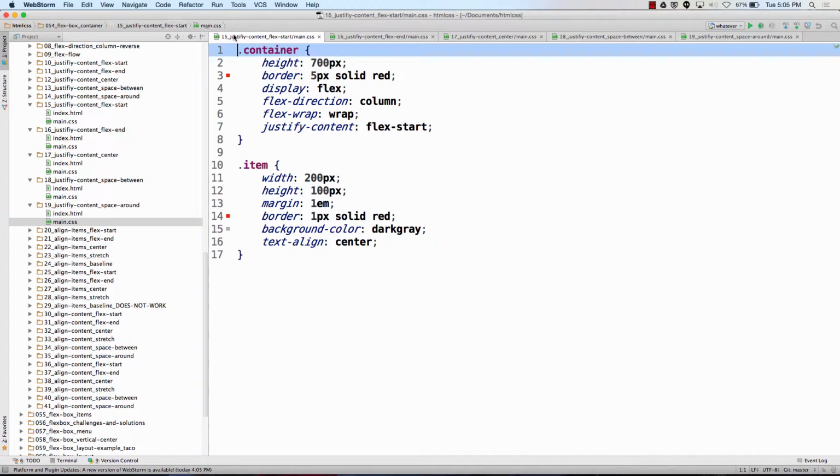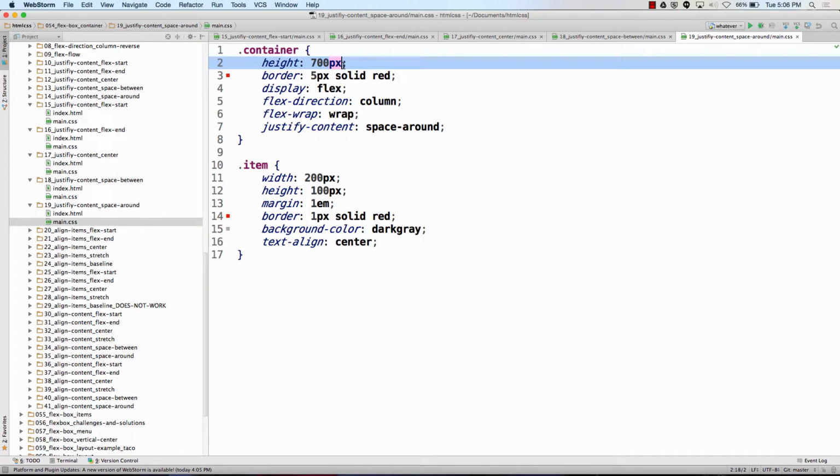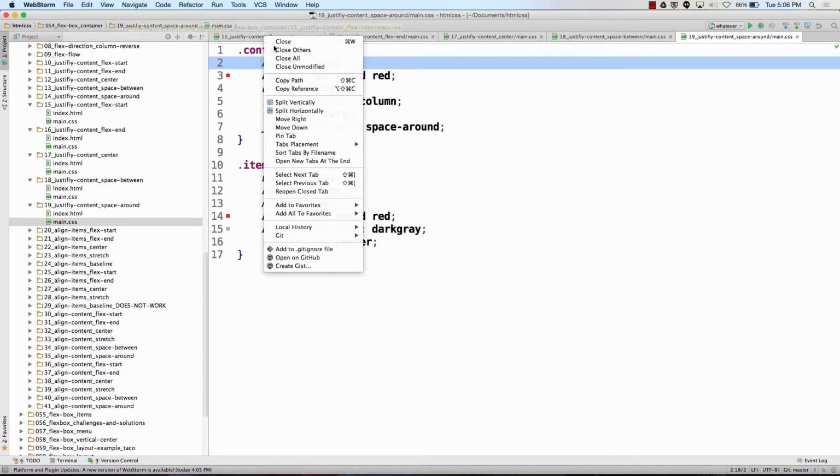All right, so we have flex direction column, flex start, flex end, flex center, space between, space around. Now it's just a column. And notice what I've also added in: I've added a height to this container. Otherwise, it'll just keep growing down and down and down, right? And I actually want to see things moving in place, or it wouldn't move at all. The container's wrapped, and the start is the same as the end because the container's just wrapping tight around everything. Same as the center. So I had to make my container bigger to actually see these work.